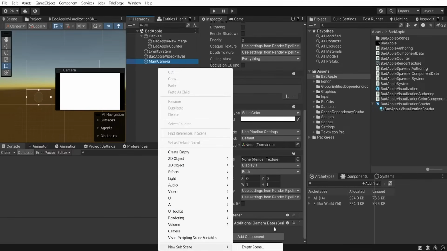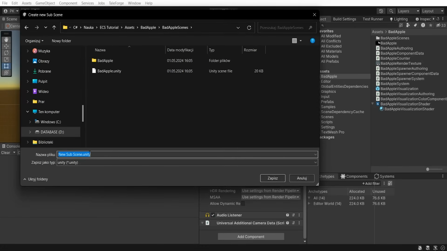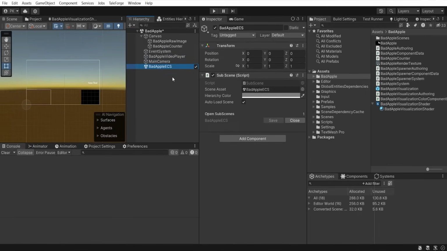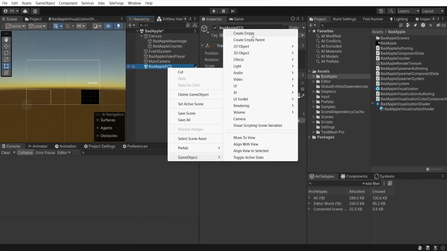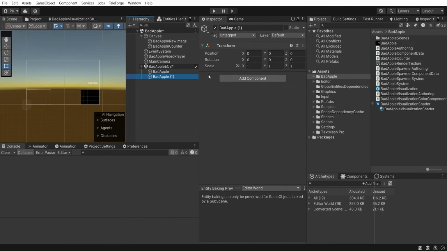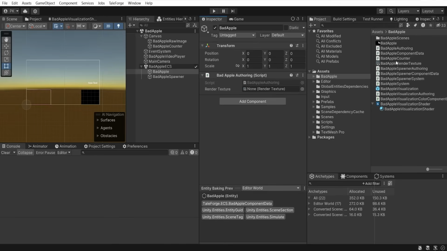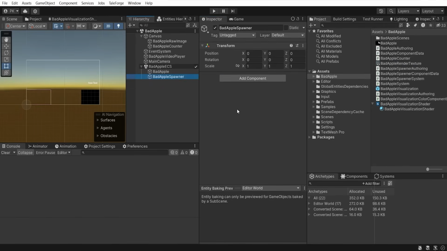Last thing to do, create ECS Subscene. Name it BadApple ECS. Inside Subscene, let's add two objects, BadApple and BadAppleSpawner. For BadApple, add BadAppleAuthoring component and select RenderTexture.